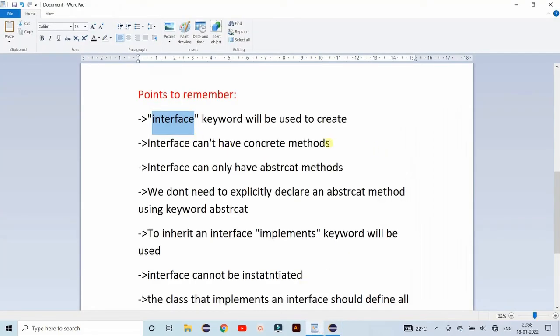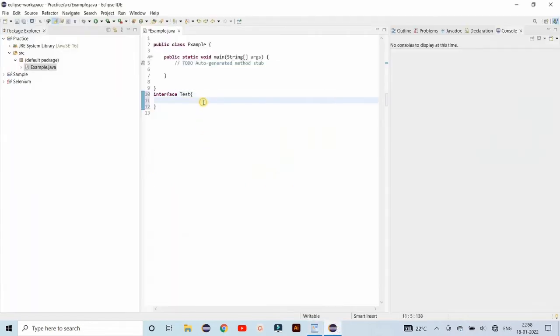What is the second point? An interface cannot have a concrete method. So let's create a normal method in the interface. So void show, I'll write a body. So now it's showing an error, right? Abstract methods do not specify a body.